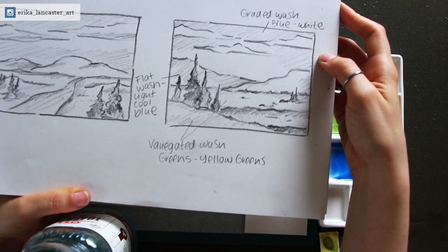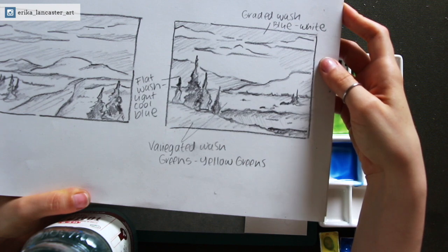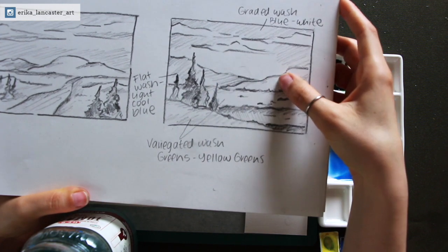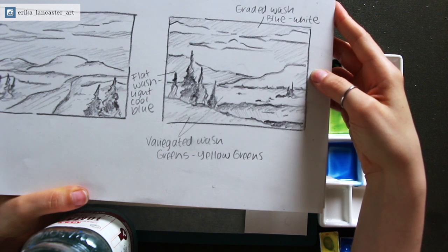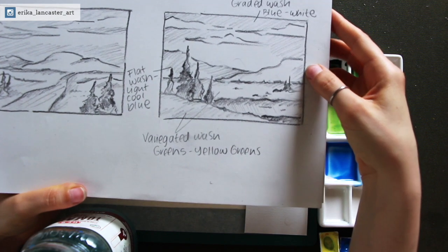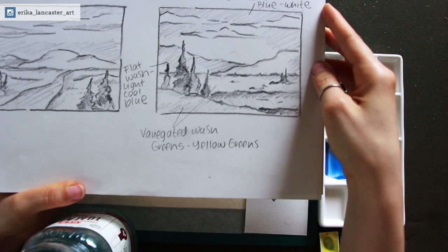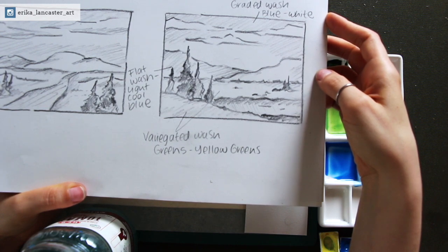And I'm going to be creating another green, and this green is going to have ultramarine blue mixed into it. And I want to explain why I am creating this green. So I'm not sure if you have heard of aerial perspective before. Aerial perspective is a technique often used by landscape artists and artists who paint settings, large open areas, and it allows them to create a believable sensation of open space and depth. It's quite easy to do and very, very effective in creating that sensation of depth.